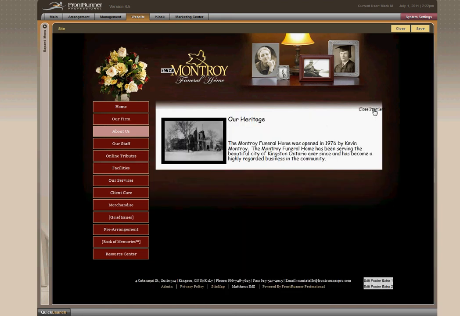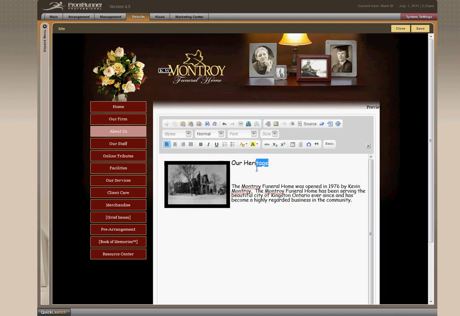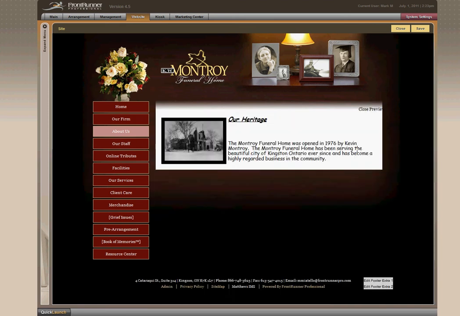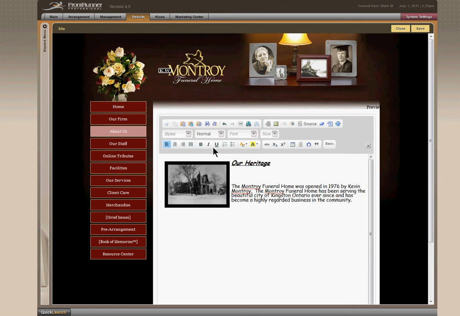Let's do another quick preview. So that's not looking too bad. Maybe I'll just do a little. Yeah, maybe it doesn't need the italics. As you can see, there's a lot you can do with this and play with it and get it the way you want it to look before you publish it to your live site. A lot of playing around with the picture that you can do, and the actual page, I should say.